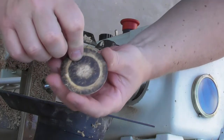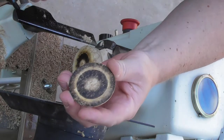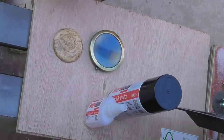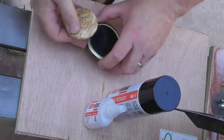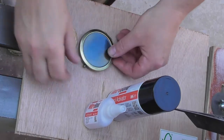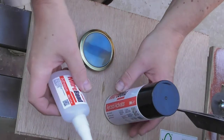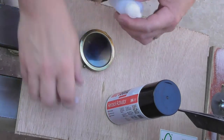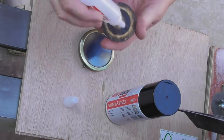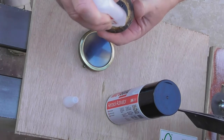What I'm going to do with this part is actually just put a little bit of sealer on the bottom before gluing it onto the project. So we've got our disc that we've turned and our kit, and I'm going to use this Mitre Bond CA two-part glue to stick the two pieces together. I'm going to put the liquid part on the back of the disc we've just turned.